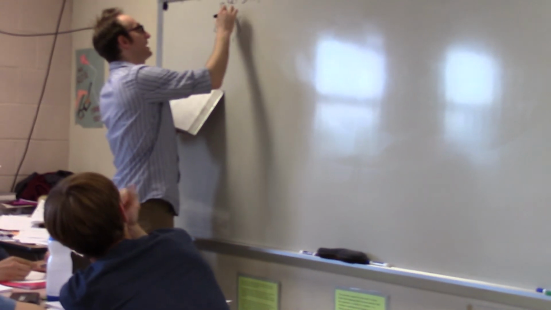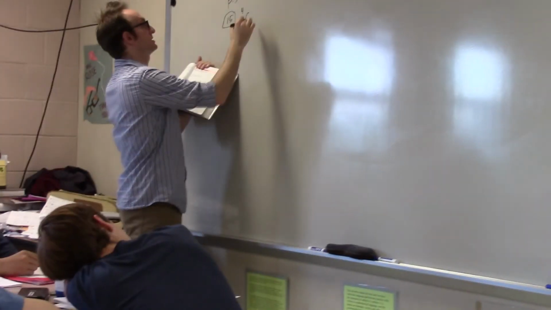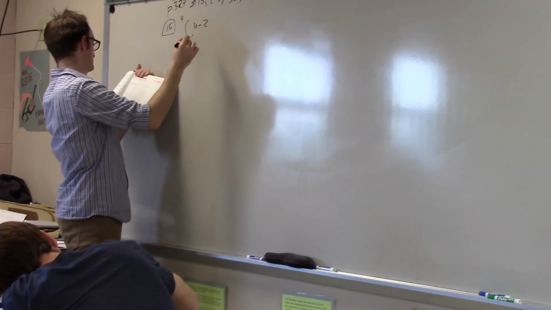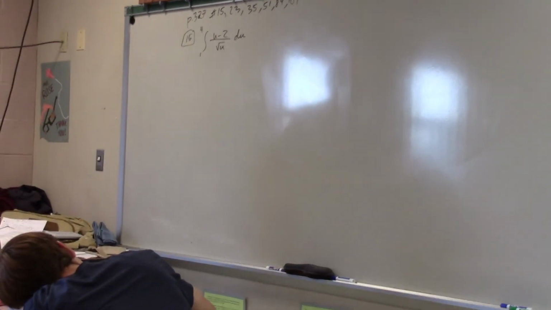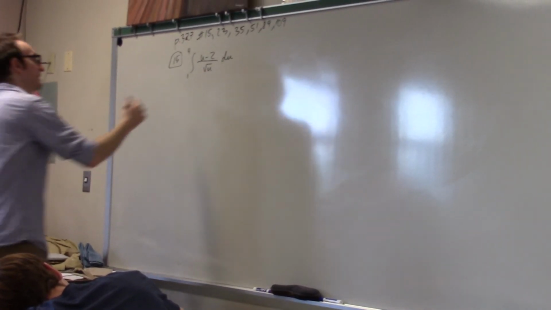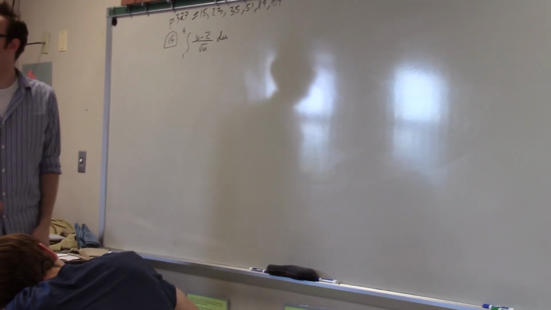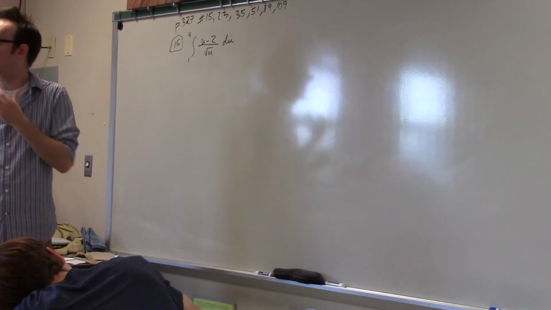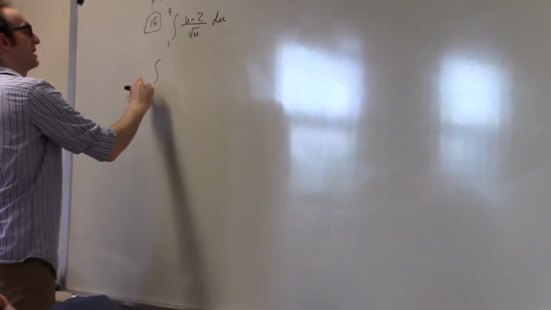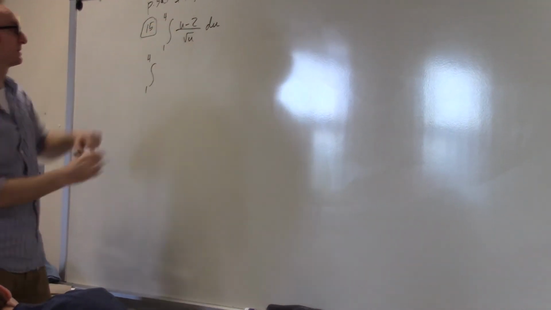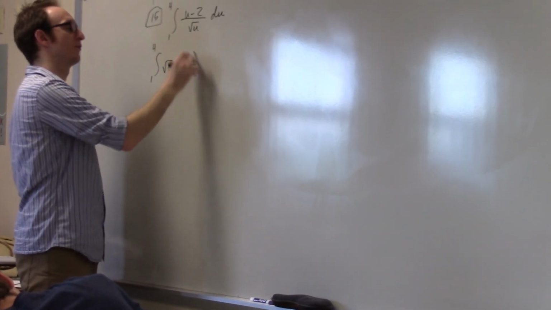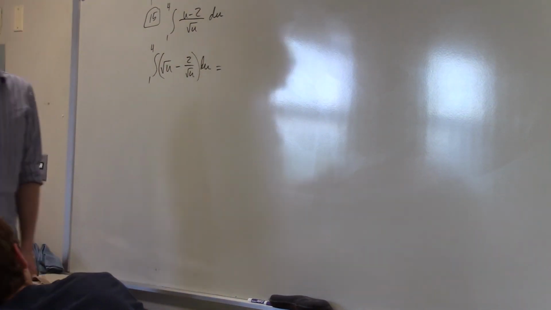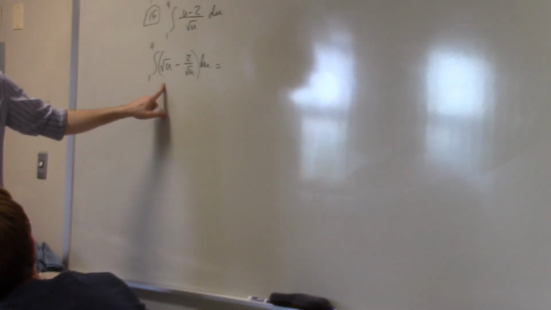All right. So this is the integral from 1 to 4 of u minus 2 over root u du. How should we do this? Split it up. The first thing you should think is, man, I have an integral I have to do. If only I knew an antiderivative. So really this just becomes an anti-differentiation problem. And Raymond says, I know how to do this. I'm going to split this up. So we get root u minus 2 over root u. Why is that a good idea? Because now it's easy to anti-differentiate.